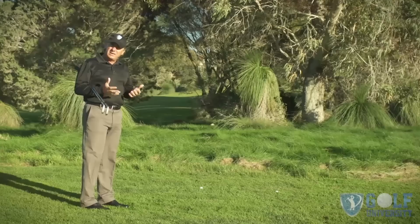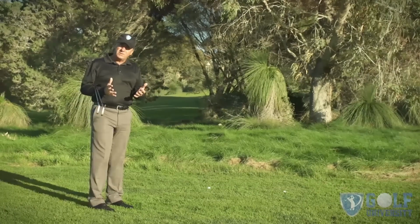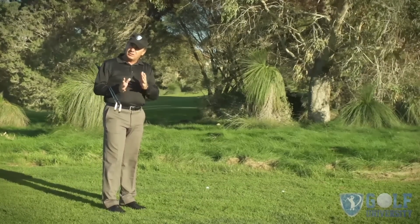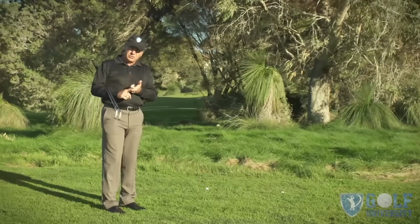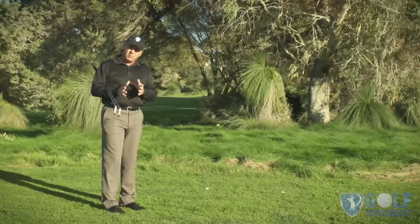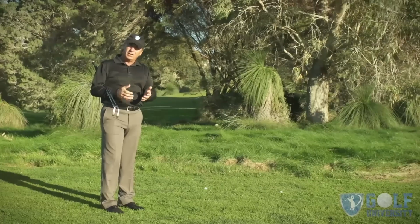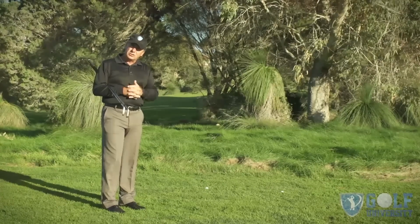What I've found over the years, working with a lot of amateur golfers, is that they hit one of two types of shots. Usually the direction is pretty good. They either hit it too low or too high. So what we want to do is go through a process of finding out what the right club is to hit the shot, and then I'll take you through and hit the shot, show you how to do it.